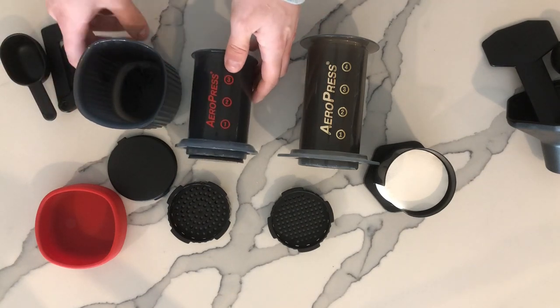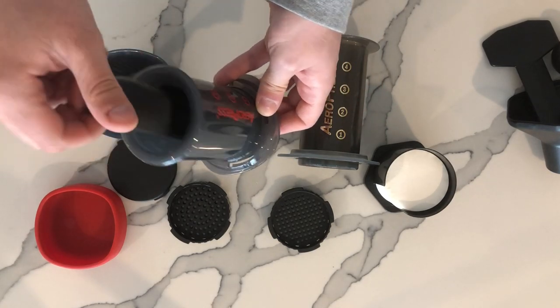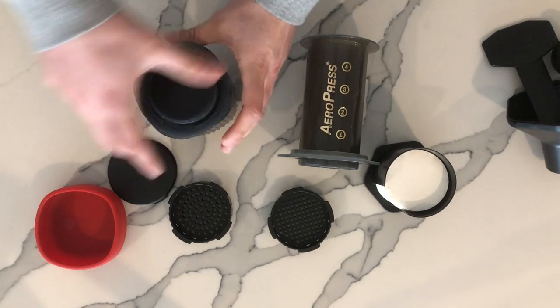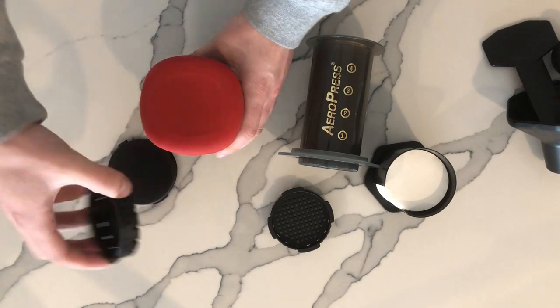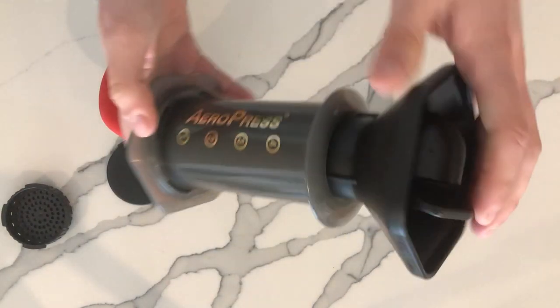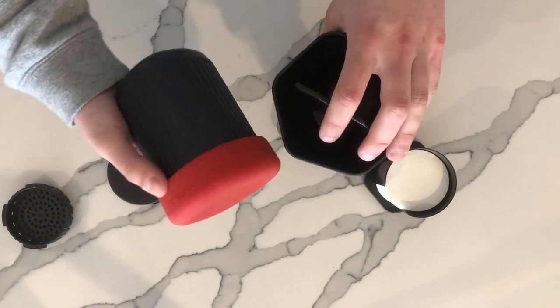With Christmas coming up, if you can buy it as a Christmas present, somebody with an original AeroPress is actually going to really enjoy using the AeroPress Go, even if they're a bit hesitant at first like I was. Personally, I love how I can just shove everything within the one compartment, put it in the cup, and it's all nice and packed. Oh, I forgot — this fits in as well. Voilà! Whereas with the original AeroPress you've got all the loose components, the massive funnel, and you kind of store it in your pantry like so. When you've got a nice design where everything fits in one thing, it's a lot neater.